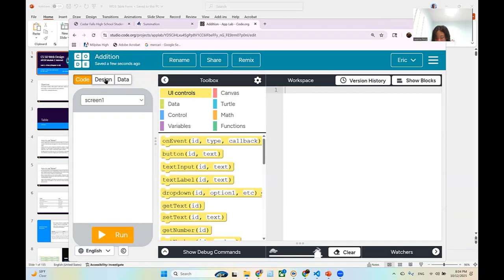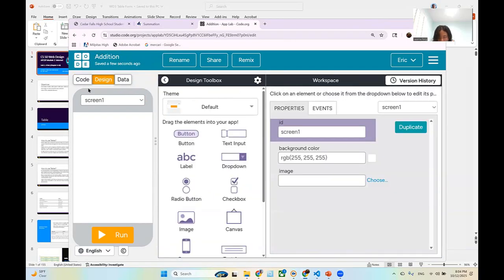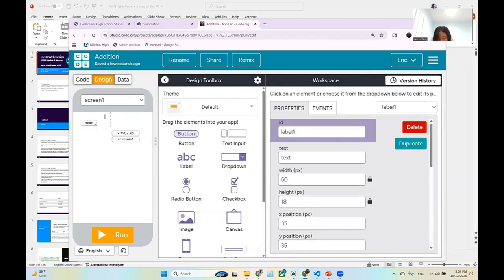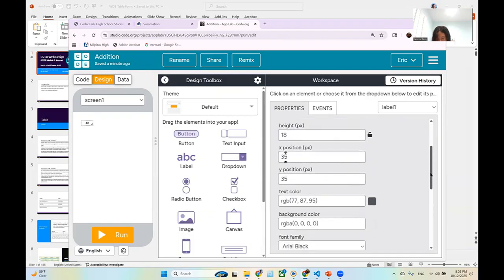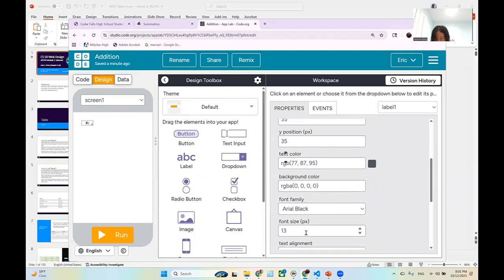First, you need to do design. Right here in design, you have screen number 1. On screen number 1, let's put a label over there. You can change the text for the label. Let's change it to X colon, and change the font to 28.